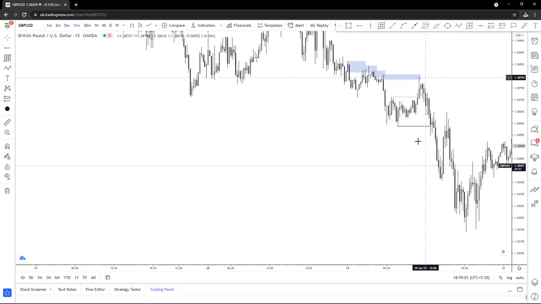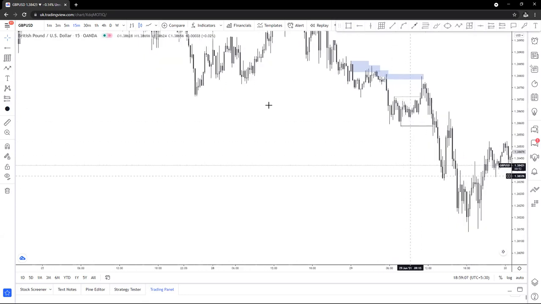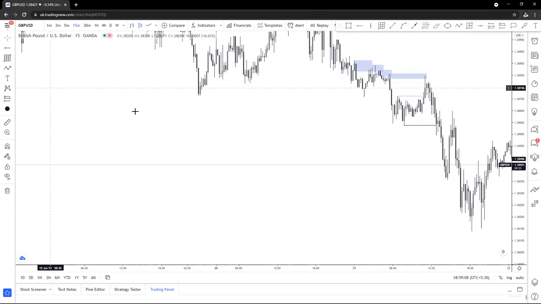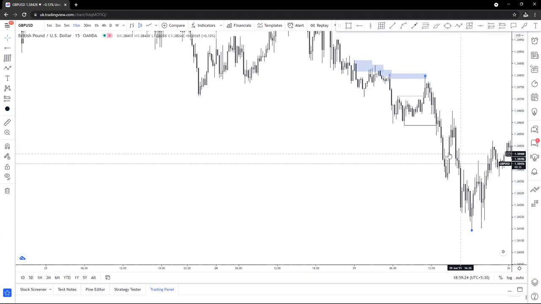And then I told you, once a new range has been created, now we have this high and we have this low. Once a new range has been created, what do we do? We look for discount and premium prices like this. Now we know anything above this would be premium pricing, and then we have this clear order block.